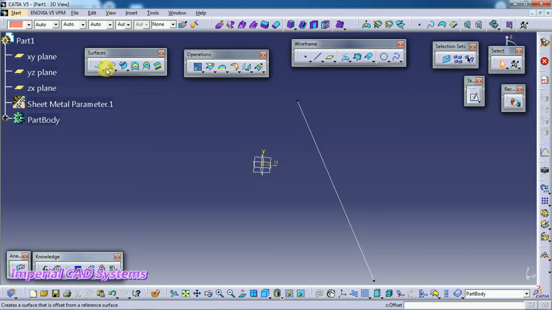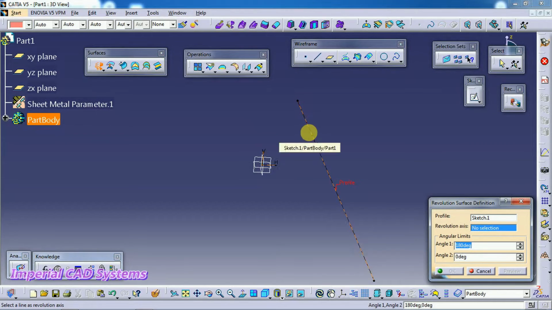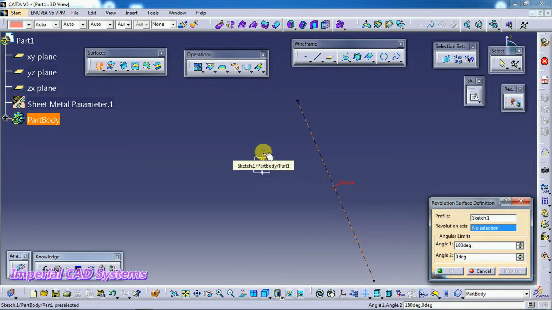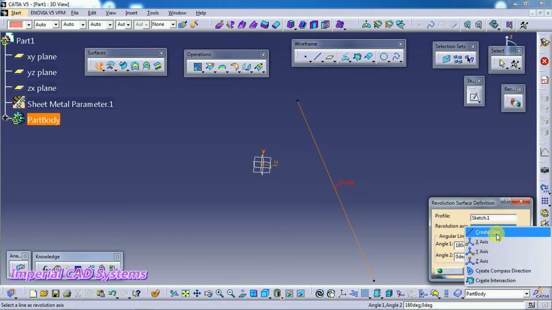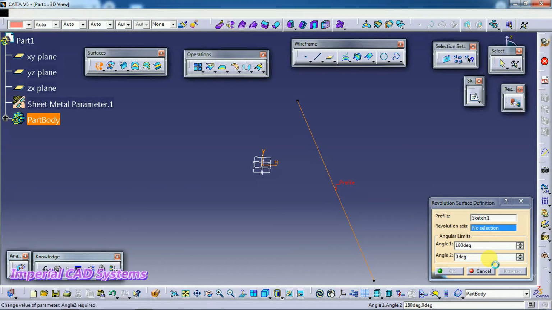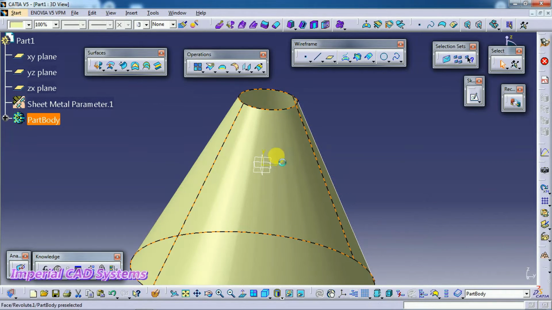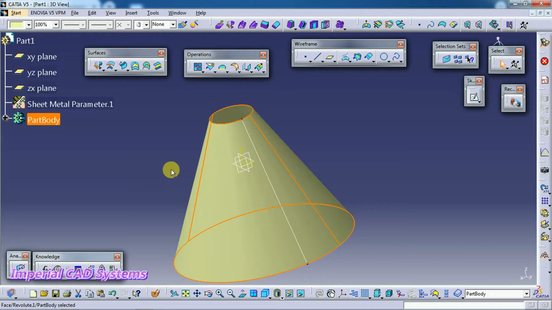Now I go for a revolve option in surface modeling to generate a 360 degrees surface of this conical shape. I select a revolution axis, right click, Z axis. I enter 360 degrees like this. Now it is a closed surface.